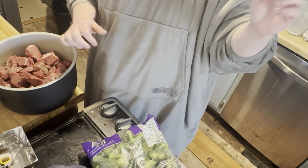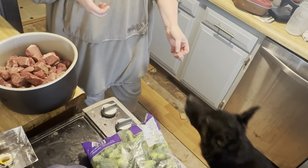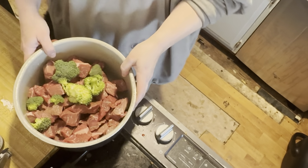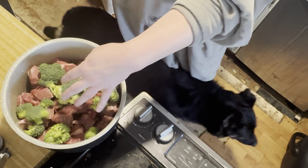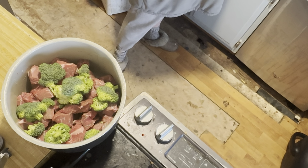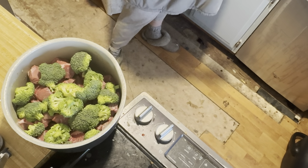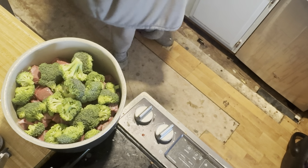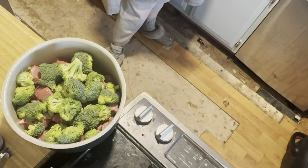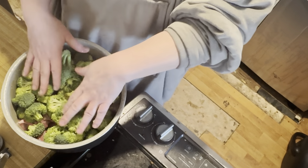Oh, here's another one. Hey, Shoba. You want another one? There you go. Because I'm sick of ear infections all the time. I'm a swimmer. I guess I should probably get those ear things. I don't know if you guys have suggestions for the ear things. But I like to take a bath every night for my fibromyalgia and for decompressing and put my head under. Can't do that anymore. So it's probably going to be one of those things where I'm going to have to start wearing earplugs just to take a bath. Interesting, huh?